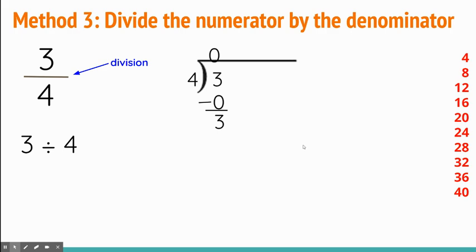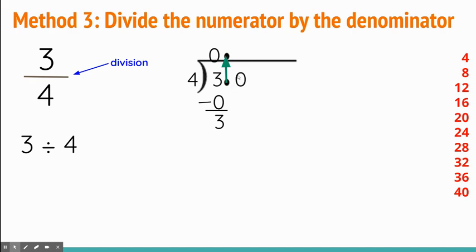And in the past, when you run out of numbers, you just say, okay, well, remainder 3. But now that we're trying to figure out what this fraction is as a decimal, we can actually add something to our 3 over here. So if this 3 is in the ones place, I can actually add a decimal point after it. And then I'm going to bring that decimal point up to the top part of my answer so that I have it up there. And then I can go ahead and add a 0.